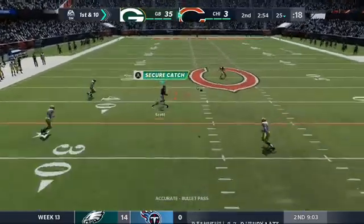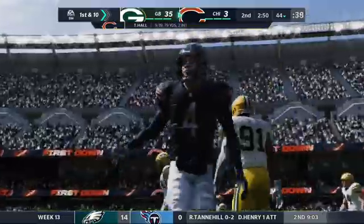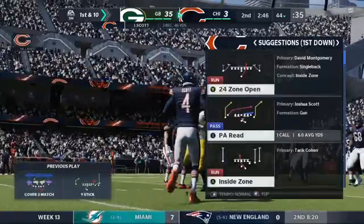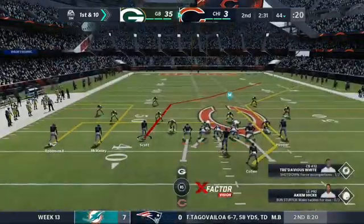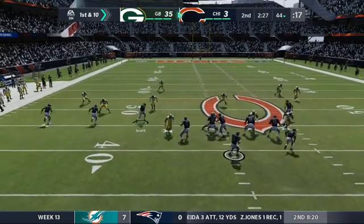To throw it is Hall on 1st and 10. Open man here is Scott, complete. And they'll get it up just short of the 45 at the 44. First play of the drive, a success, 19 yards. Took just one play to move all the way to the 44 as they try again on first down.